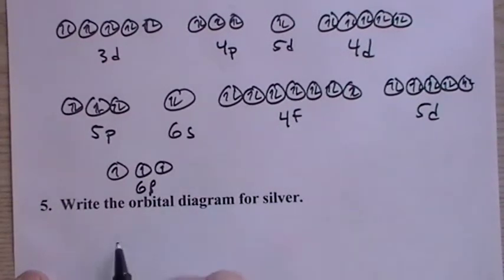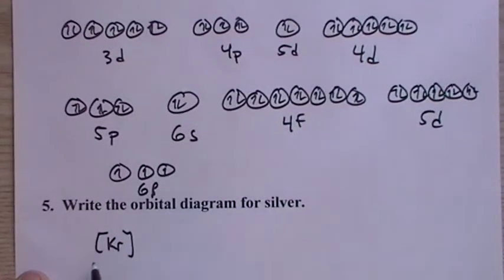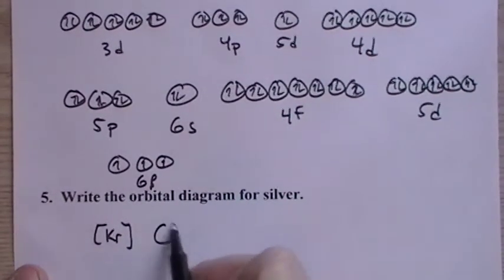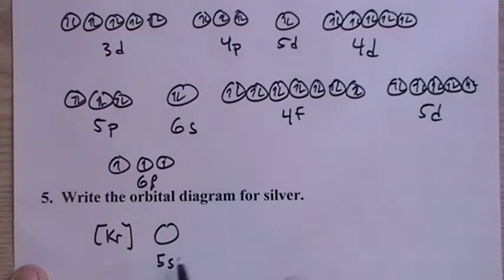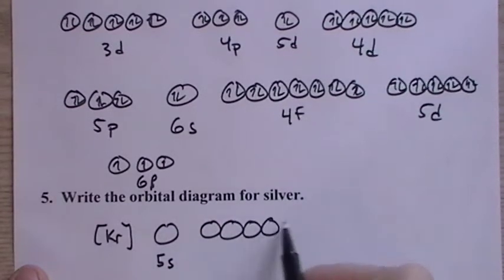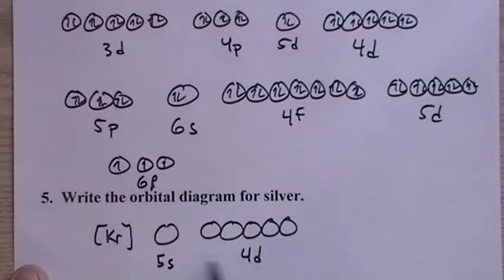Now silver, I'm going to just go with krypton, just to save time. So you can do out all the orbitals, and don't worry, I'll make it absolutely clear whether or not you can use the abbreviated form on the exam. For my exams, I tell you I want the full orbital diagram. I'll make a big point of it. This would be for silver. It ends with 5s2, 4d9.